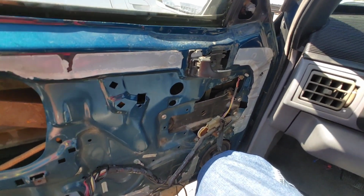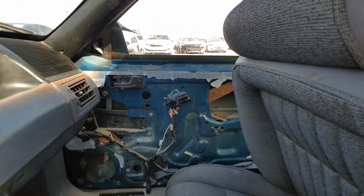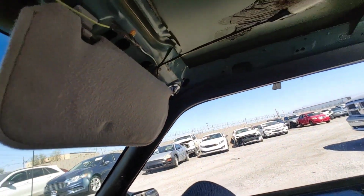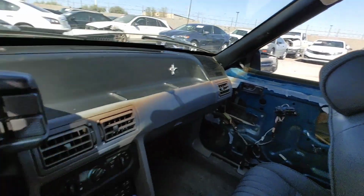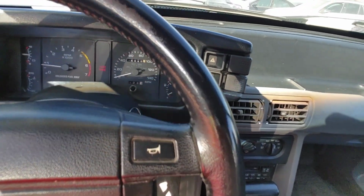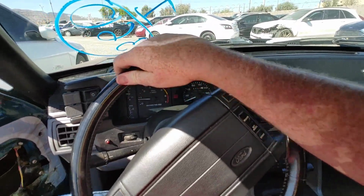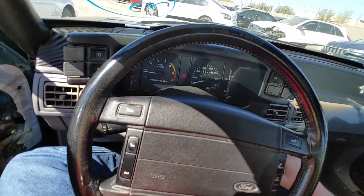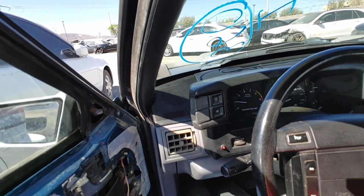Window controllers are here. Do they work? Somewhat. Not great, but they do work. About that one. Yep. I see they got it all braced up with paper and stuff, so it must rattle like crazy. No headliner. She's in rough shape, but she runs. It's got good oil pressure. That power steering pump sounds horrible. Got brakes. Yep. I think this thing's got a V8. What do you guys think?